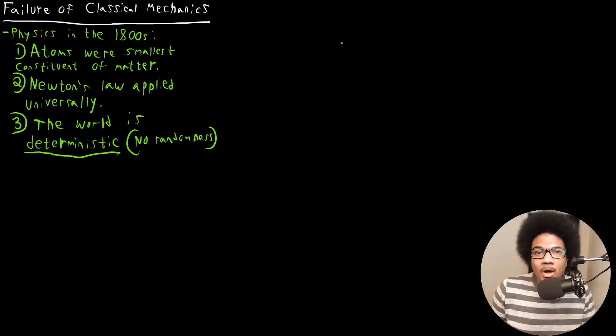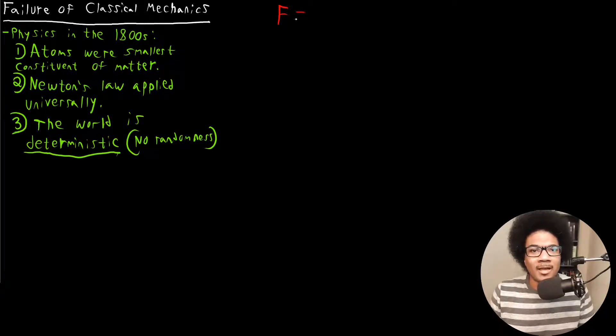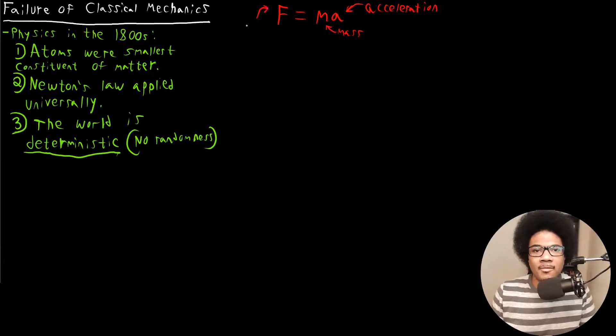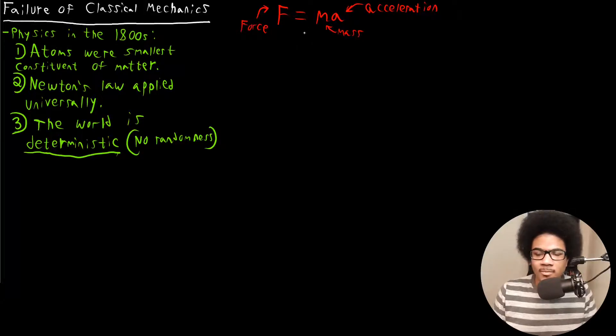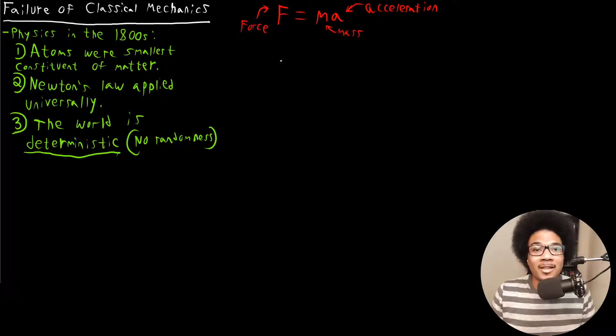So let's do a little bit of a review of what Newton's laws were, how we're able to predict motion using Newton's law. So Newton's law, again, was F equals MA, where this A is your acceleration tied to the motion of the object. The M is the mass, how much does your object weigh? And F is the force. What are all the forces acting on it? Is there gravity? Is there friction? So F equals MA, this is Newton's law of motion. And you can use it to predict motion in classical mechanics.